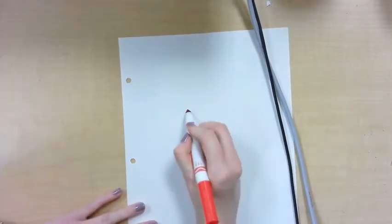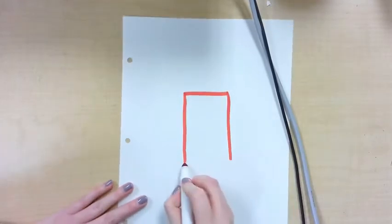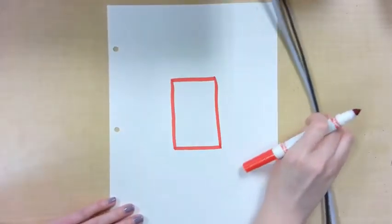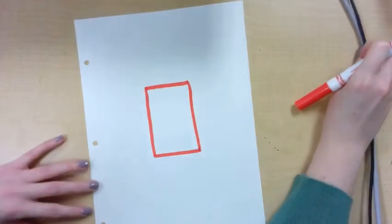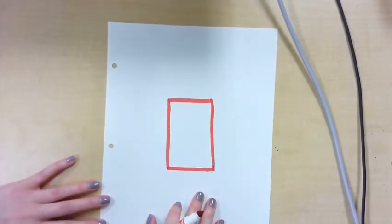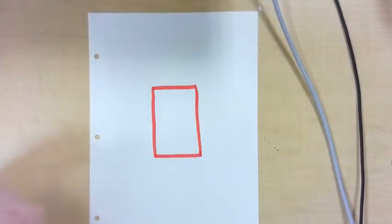So what I'm asking you to do is create a robot with some basic shapes. So I'm going to have a boxy body for my robot. I will draw with markers and color in with crayons. Don't forget that the second part of this assignment is to put a Halloween costume on your robot. So while you're putting in these shapes, think about what the colors could be, or think carefully about how the colors are going to influence what the robot costume is going to be. I'm going to switch over to a different color. I haven't decided on a costume yet. I'm kind of going to think about it as I go.